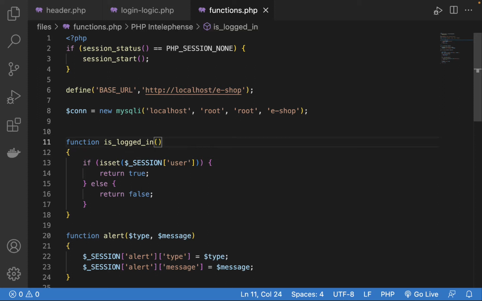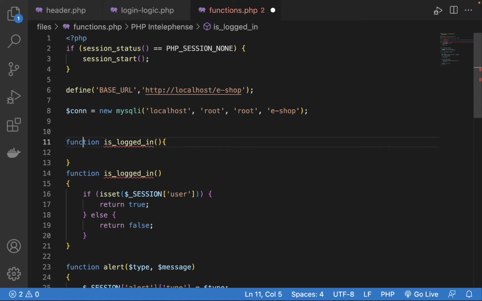Let's call it url. We'll just call that function, give it something, and it creates a clean URL for us.